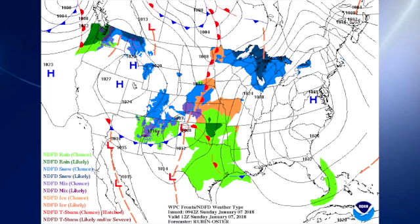On the surface map, we have a large high-pressure system that is off to our northeast, creating a little bit of a wedge. It's not in the most favorable position, nor is it quite as strong as we typically look for for a very strong wedge to occur, but it's likely to affect primarily the northern Georgia area.